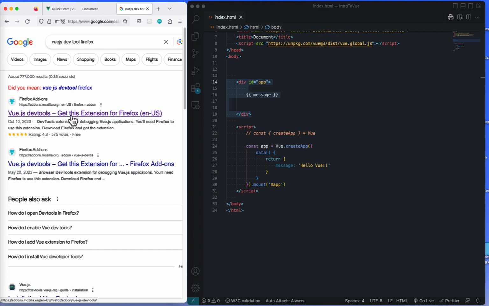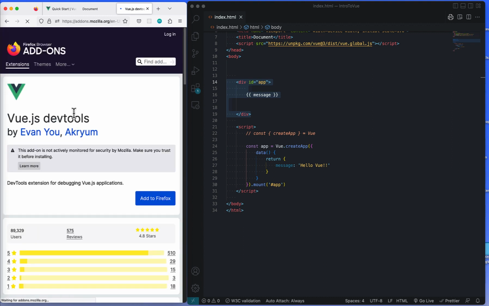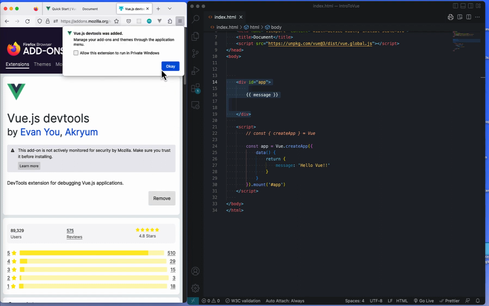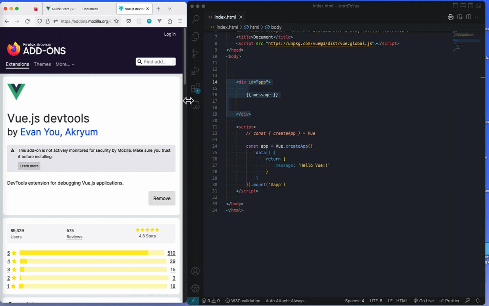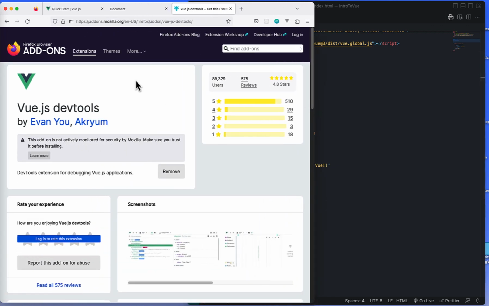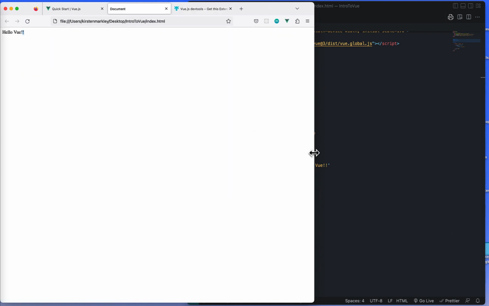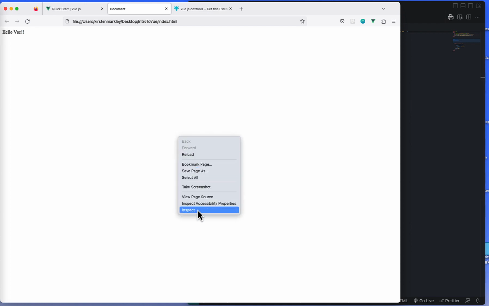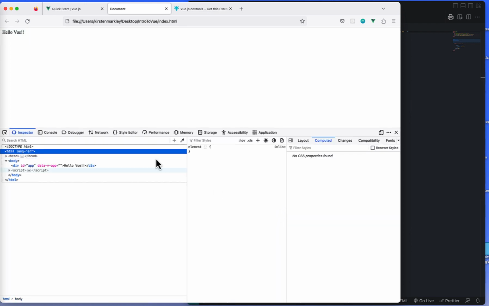So you should install this dev tool. I'm going to add mine to Firefox and go ahead and add. Obviously if you're in Chrome, use Chrome. Notice now I have this little grayed out V on my browser toolbar. A development tool that we can use in Vue has now been installed. I'm going to right click and go into my dev tools here, and now that I've refreshed the page, you can see that Vue is showing up.